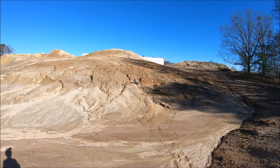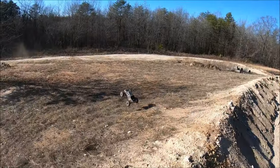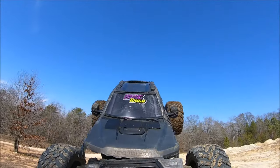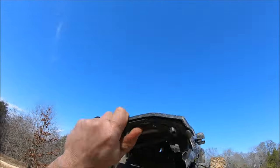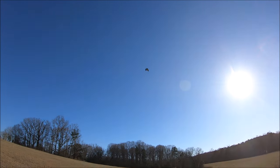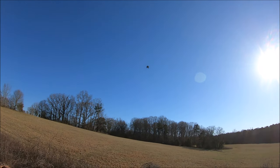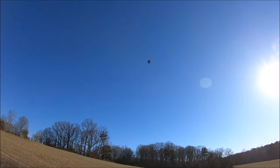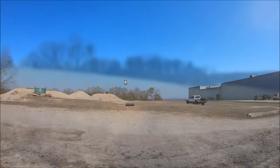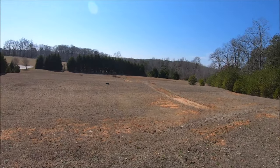Oh, barely made that. Then guys, the body on this thing has definitely seen better days. This front end is completely coming off right here, so might as well just rip it off. Now we got better airflow. That was a nice jump. Oh, butter smooth. At least I landed on the downgrade.